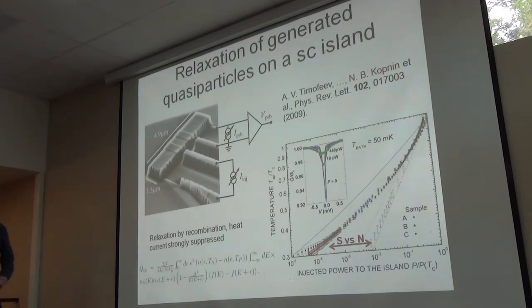this plot is maybe not made in the most illustrative way, but it shows that when we lower the temperature below the TC of the superconductor, which is again aluminum, the power that you need to raise the electron temperature to a certain level is decreasing, more or less exponentially. Compared to the normal state, at a temperature of about a third of the TC, this power is about 100 times smaller.